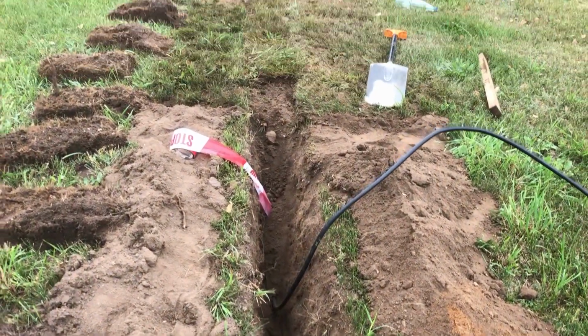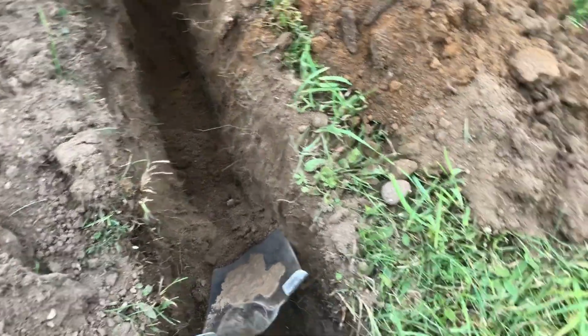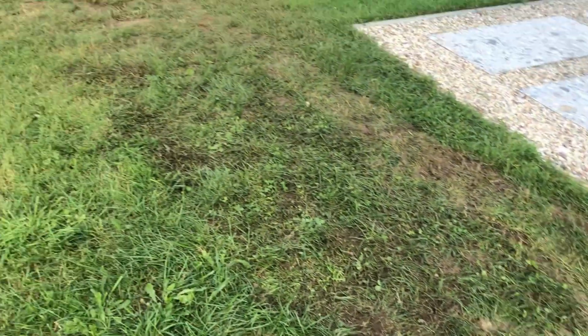My dad did a great job reconstructing the lawn. It was barely visible that some groundworks have just been done. And here is the final result.